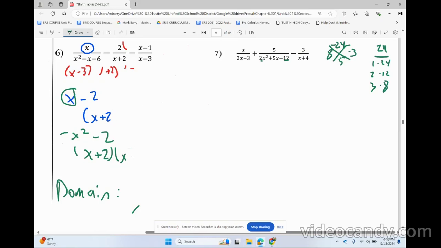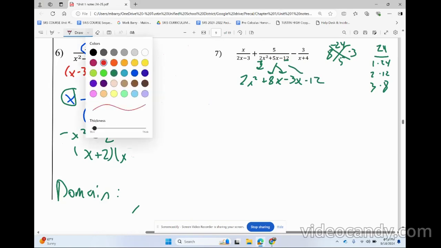Okay, now this one we should use the grouping technique. So we use that 8 and -3. Anytime there's a number out front like the 2 here, we cannot just say x plus 8, x minus 3. It's not going to work. So we got to rewrite this 2x squared. We split up this middle term, which would be plus 8x and minus 3x. And then we do the minus 12 out there. And then we group them up in groups of 2.